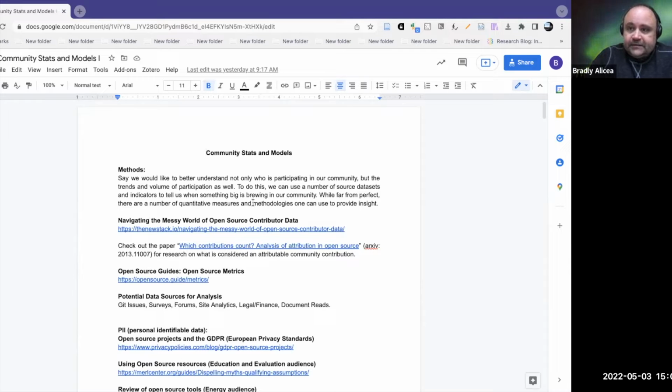But to do this in terms of more of a data science orientation, we can use a number of source data sets and indicators to tell us when something big is brewing in our community. So we can go beyond the standard analytics dashboard, and we can get raw data. We can take multiple analytics dashboards, and we can create analyses that will tell us something about what's going on in our community.